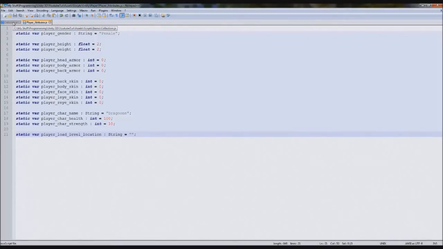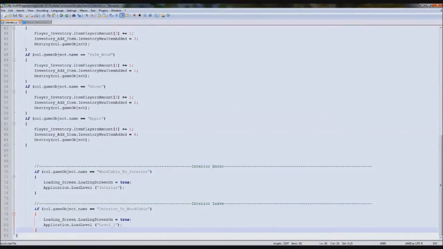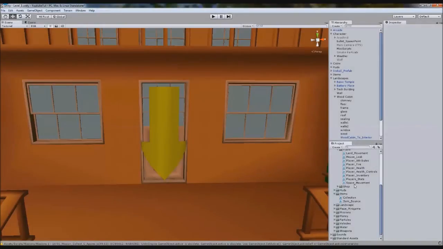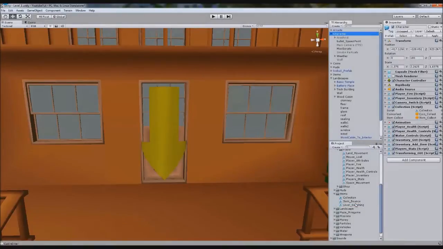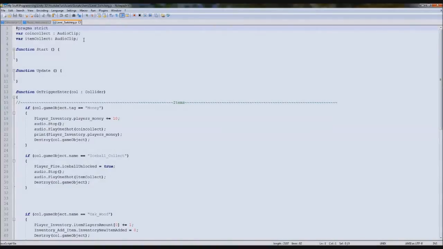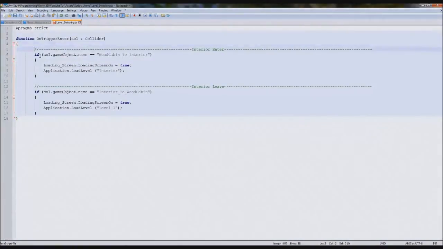We're going to duplicate our collection script because on here we just want items, and I want a whole new script for all our levels. So we're going to duplicate our collection script and call it loading levels. In fact, level switching, that's better. And we'll assign this to our normal character, and we'll open it up. We can get rid of all this here, we don't need any of it, and we don't need any of this here until we get to our levels.